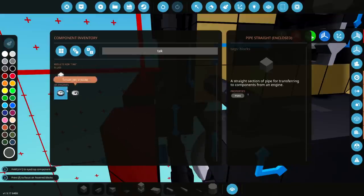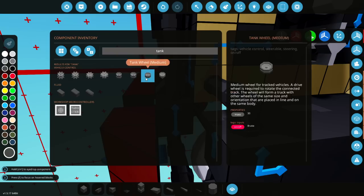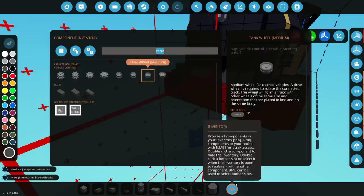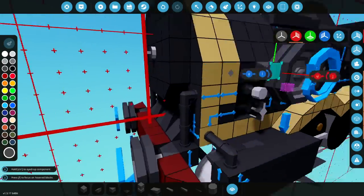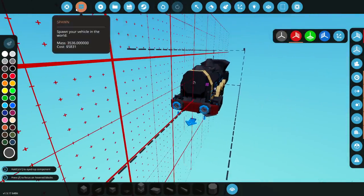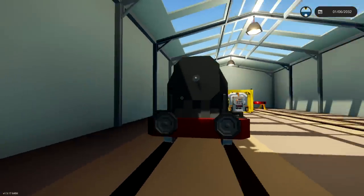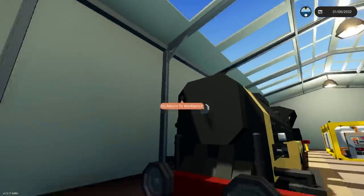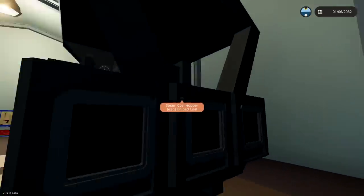Tank. Let's get back to this. Tank. There we go. Good. Medium. That's too big. Small. There we go. Whack those on there. And now we have some buffers that will stop us from dying. Excellent. Let's go. Oh, this is sick. I think it looks awesome, actually. I think we've done a pretty good job. That's too flat. I might figure out something with that. But the rest of it actually looks pretty awesome.